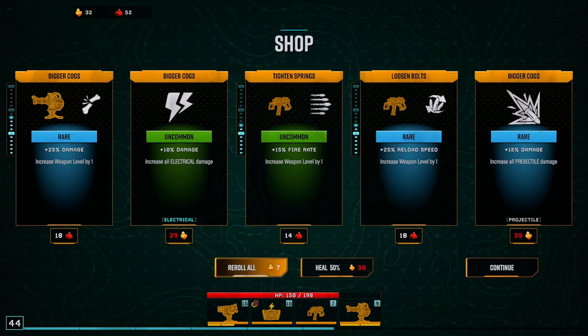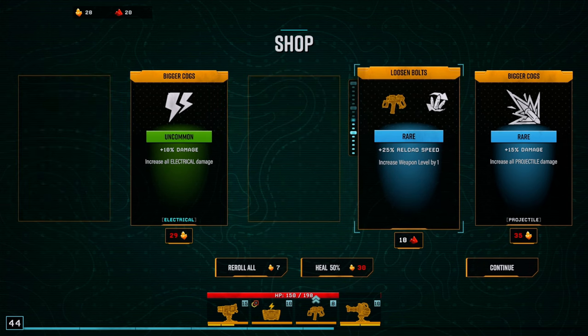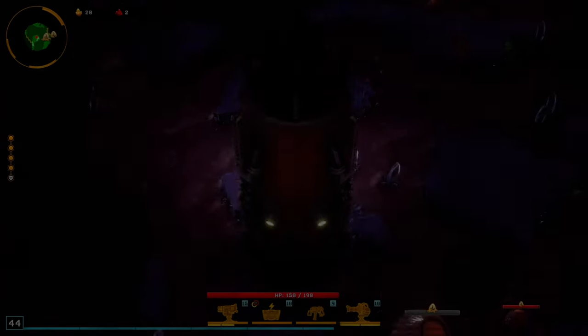So let's do a reroll here. I will take a fire rate increase. I will take a damage increase for that, and I will take a reload rate increase for that. Beautiful. And I only have 28 gold, just one short of any of these other ones, unfortunately. So I will continue along.